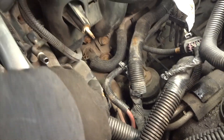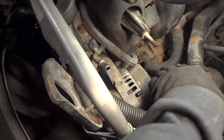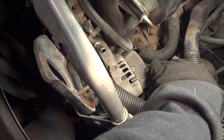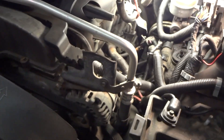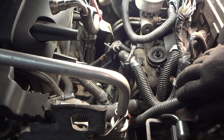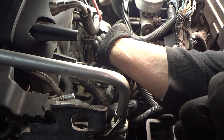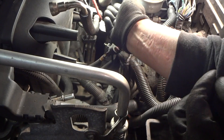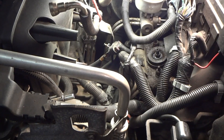Right there's our thermostat housing. It looks like we're still going to have to take the alternator out because it's down pretty low below it. No problem — we'll just take that out and make our job a little bit easier. I was telling you earlier about taking all this stuff out of the way — I'm wearing long sleeve shirts and look at the marks I have on my arm already. This is why you've got to take a lot of stuff out of the way. You can imagine trying to do that with all the stuff in there — there's probably no way you could do it.